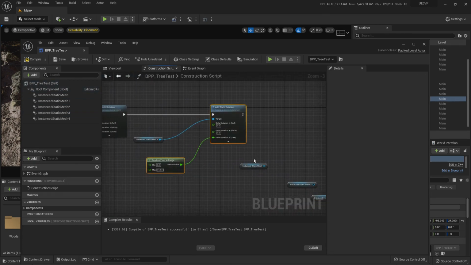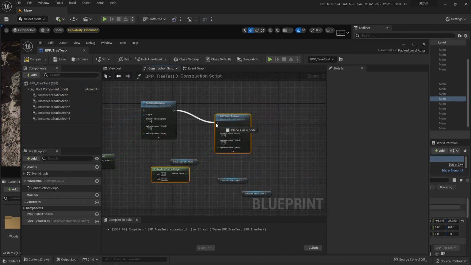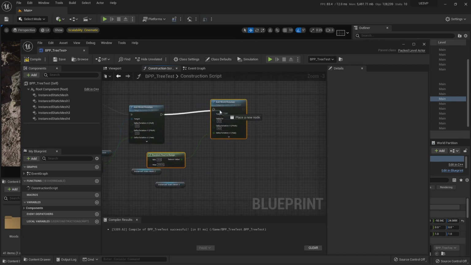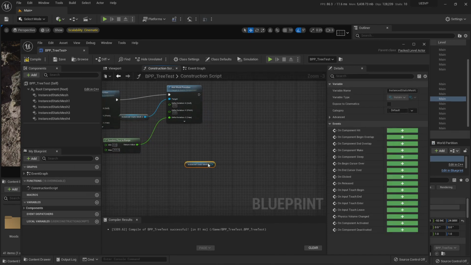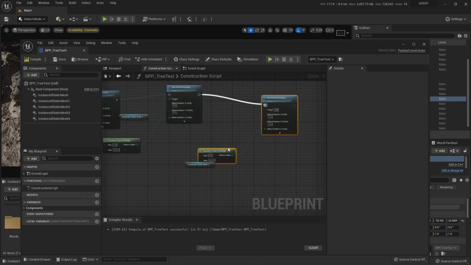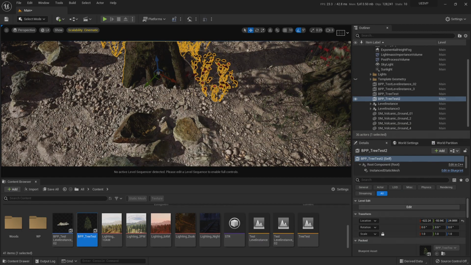And each of those is going to have its own random added rotation, right? So here, this is going to be a little bit of a mess, but we are in a hurry. This is going to be a very, very long video. And I don't know if it's good or bad, but here we are creating flowers that rotate, so they're never the same. And now we can save this whole thing. Let's compile, save, close it.